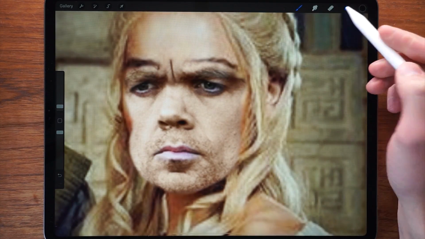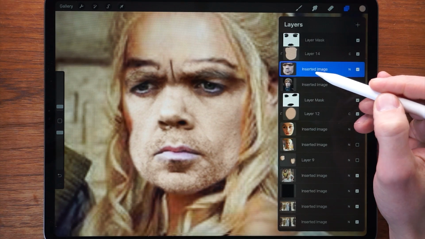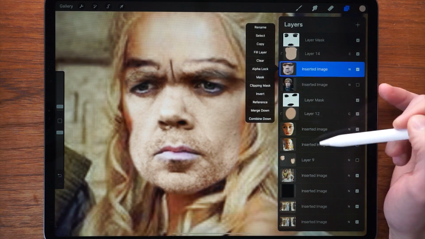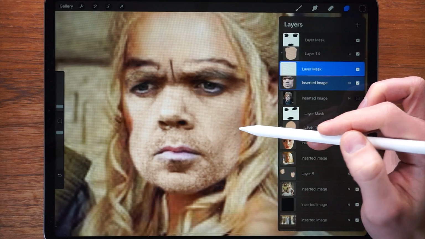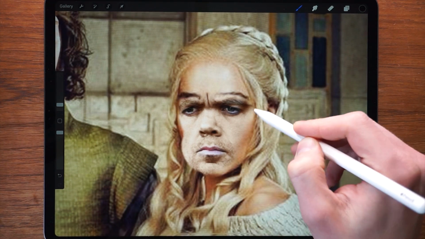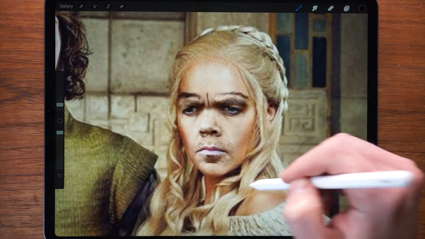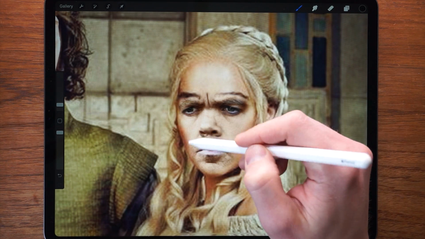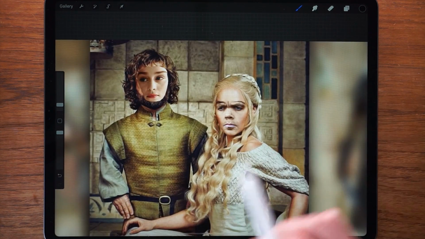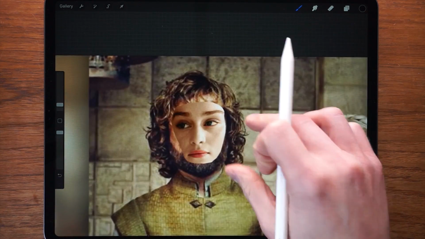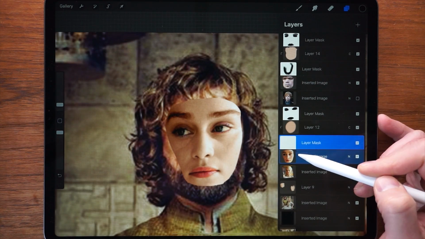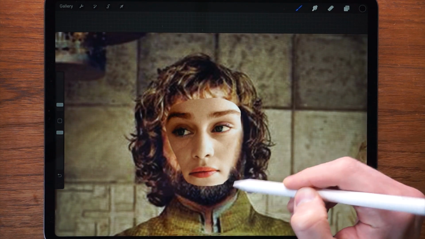very messy. So what we're gonna do now is I'm gonna create a mask on this layer right here, the pasted layer. Create a mask on that, and now I'm just gonna sort of remove from the edges of the face. Oh my god, this is starting to look really weird. I love it. Okay. Okay, let's do the same for this one. So create a mask, and then we draw on the mask in order to remove.